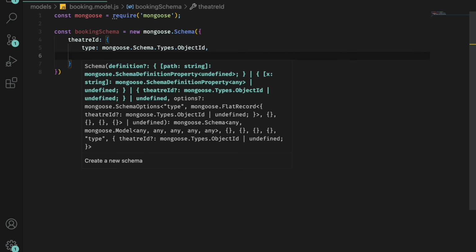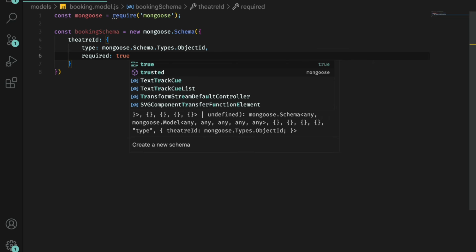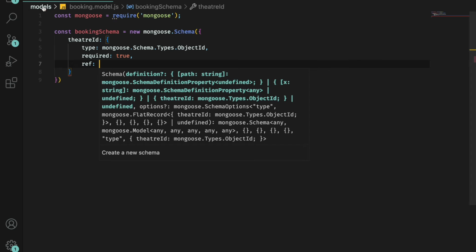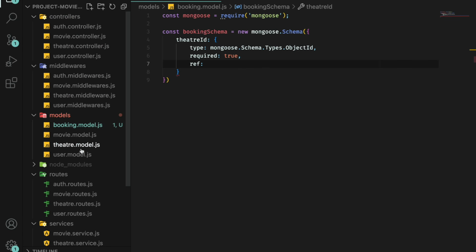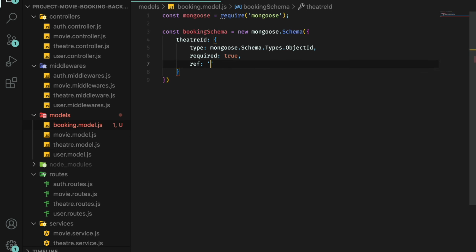And this is going to be the type. This property is always going to be required, so we'll say required as true, and the reference is going to be the theater model. So let's get the exact theater. This is the theater model. Okay, this is going to refer to the theater model.